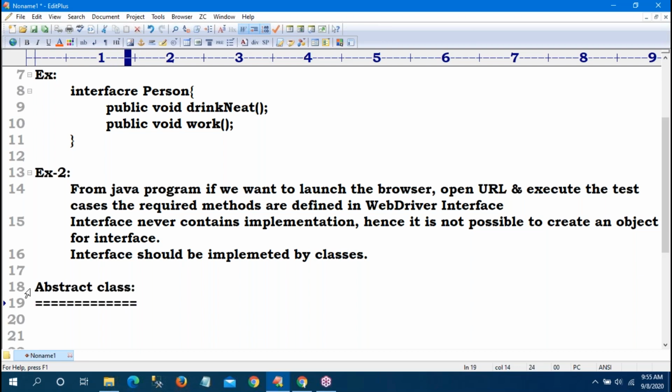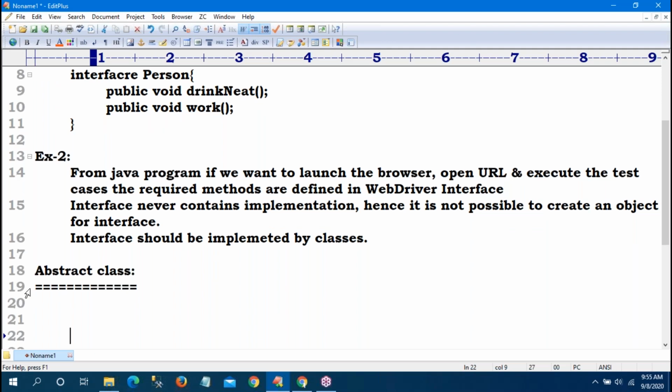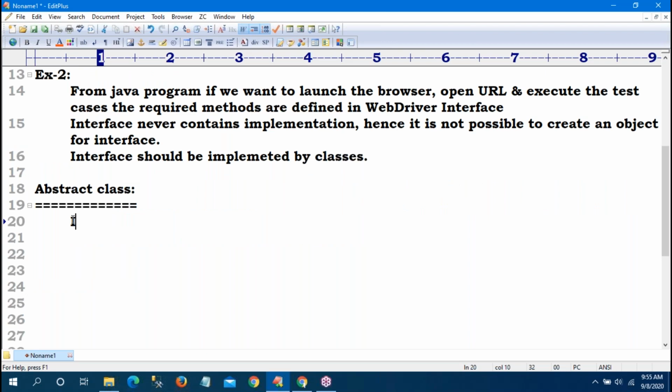Abstract class means, sir, if you're talking about implementation, but not completely. A child class is ready to implement it. Just I'm telling now. Sunny is ready to implement my plan, but half of the construction is completed, and he hands up. He's not completed my building. That's why, if we are talking about implementation, but not completely.